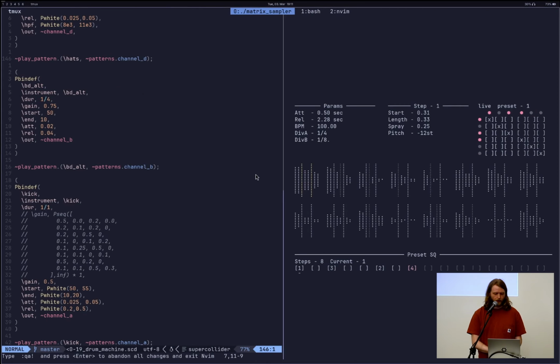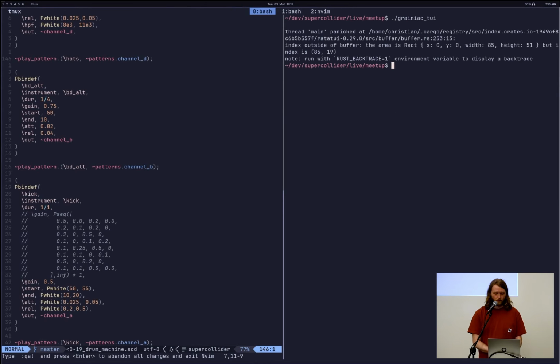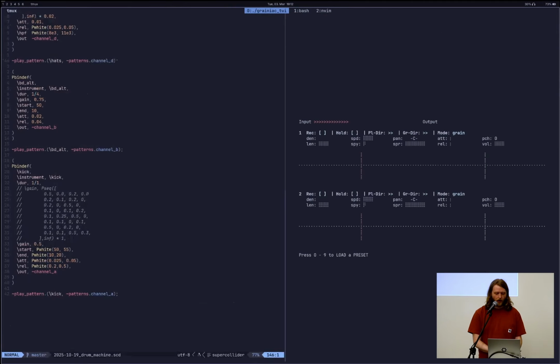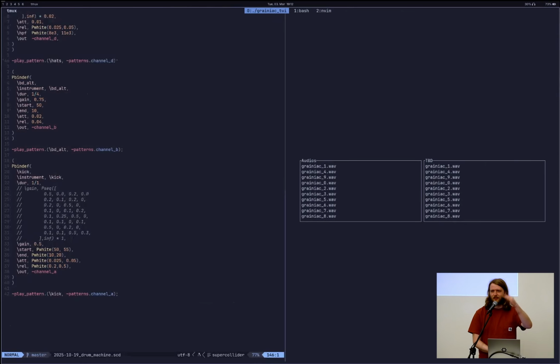But as you can see, I have some mouse events, so you can switch the window. Here I have a little window to inspect presets. This is kind of a work in progress. I want to see the audio samples basically.